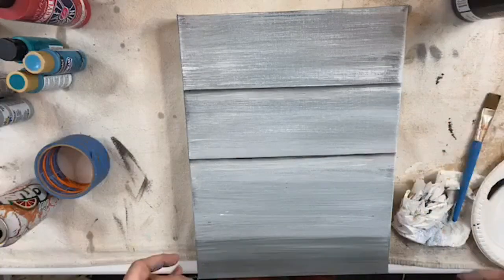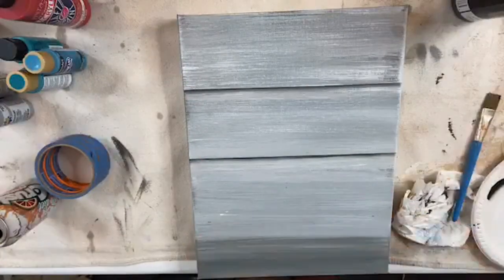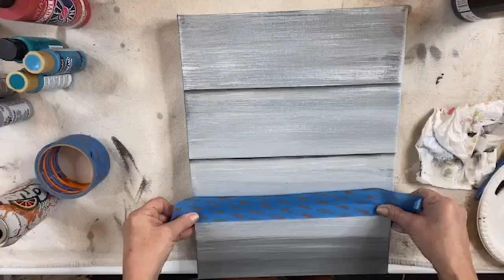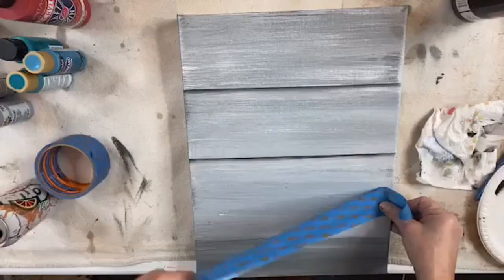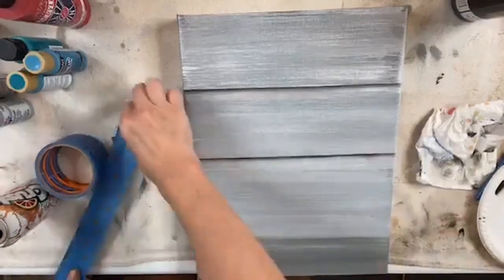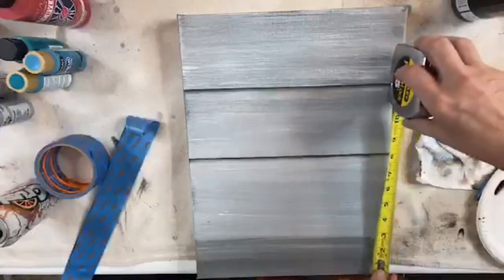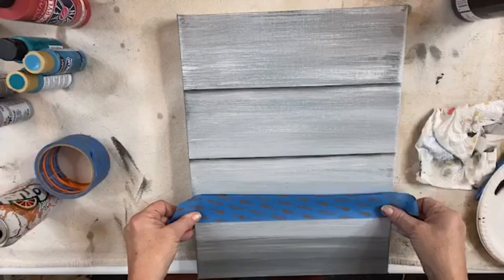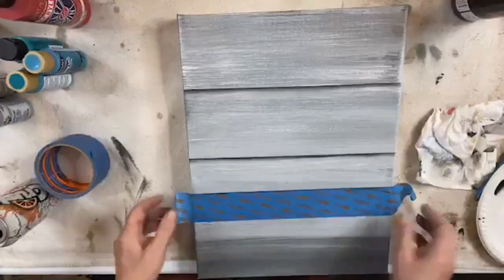So there's your next line. All right, I wanna make sure I don't have paint on my tape. We'll do the last line right down here. The main thing is to make sure your lines are straight. That one doesn't look very straight to me. Let me measure that again because it looks kind of crooked. Let me measure up 4 inches. Up 4 inches. It's straight. Just my crazy eyes. Right, it might be this that's not straight.